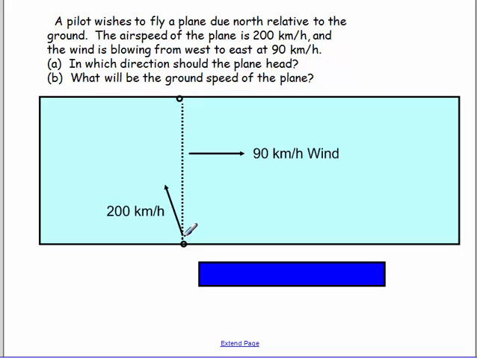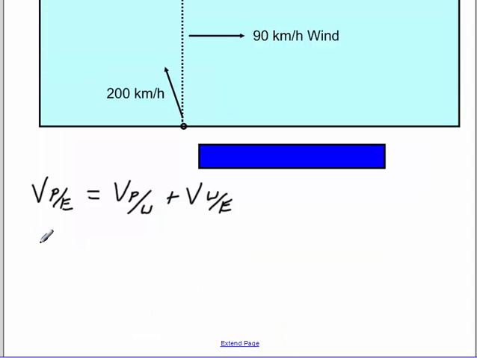So we know just from the logic the airplane is going to have to go off in this direction to eventually move this way, because the wind is moving back. Now what we can do with this, we can really do with just vectors. We know from our previous work that the velocity of the plane with respect to the earth is equal to the velocity of the plane with respect to the wind plus the velocity of the wind with respect to the earth. Again, where that is coming from is this equation here, the velocity of the plane with respect to the wind. Always try to keep these two together.